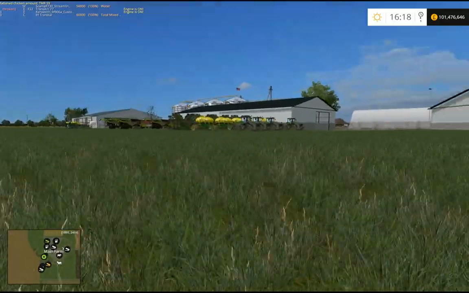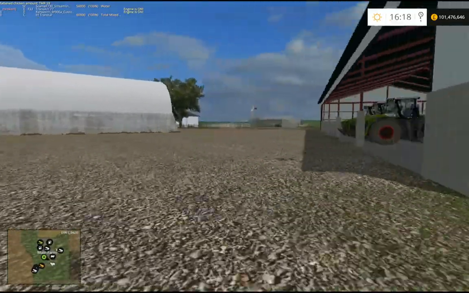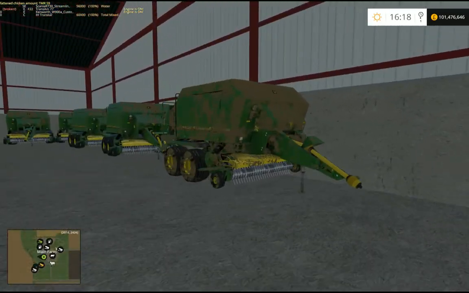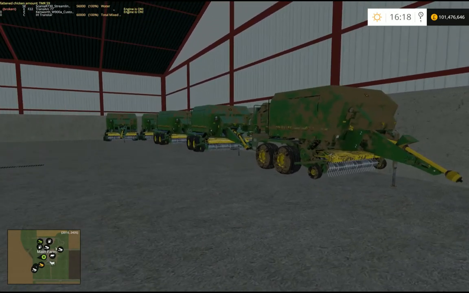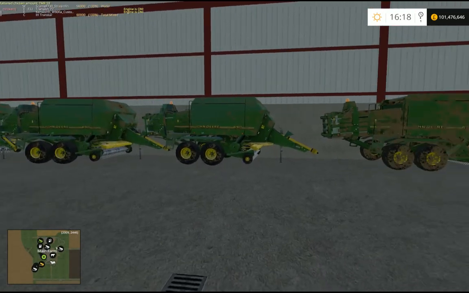Let's head back over this way then. This shed here, we had five of these John Deere square balers. We originally used those on field 6 for square bales of the alfalfa, and then we've done some square straw bales with them.